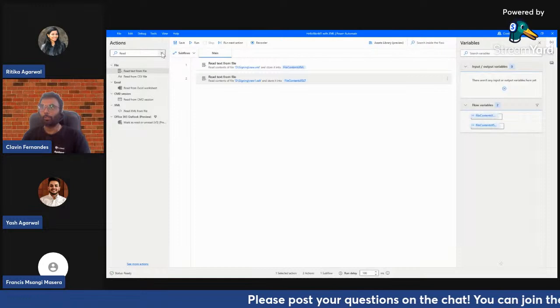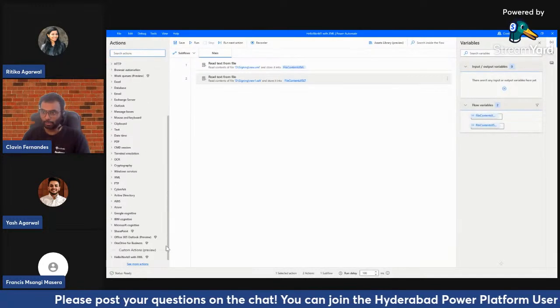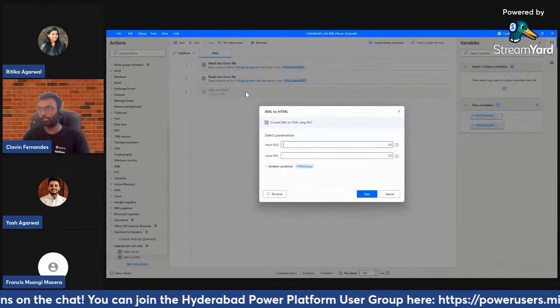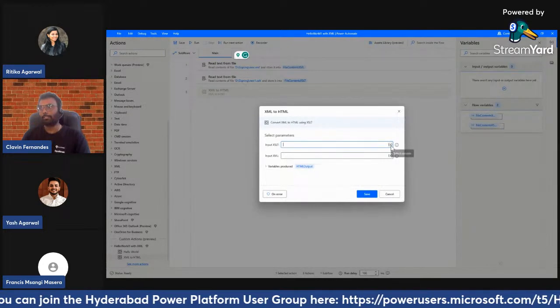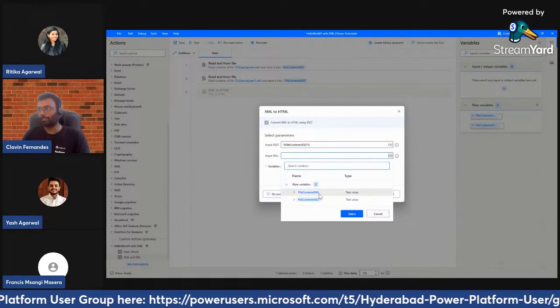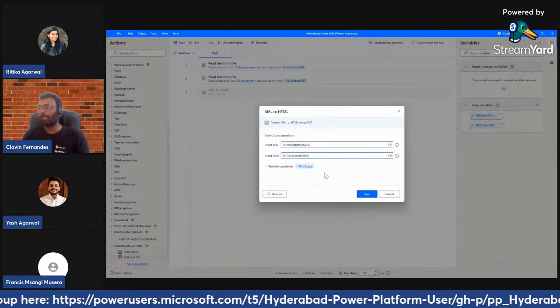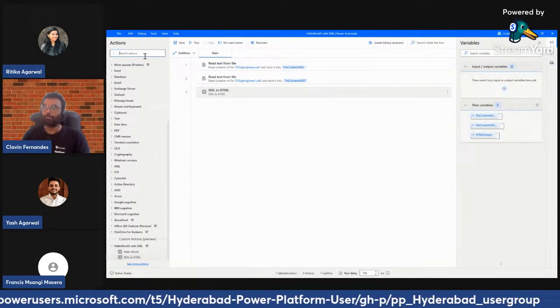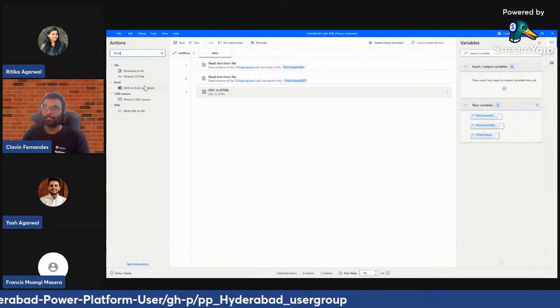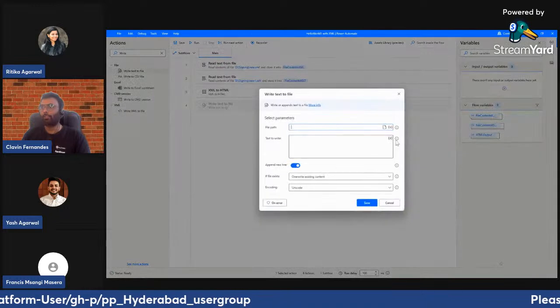And now I'm going to use my action, right? I'll scroll down, expand my custom action, drag and drop it here, input XSLT. So I need to pass it first the XSLT, then I need to pass in the XML, and it will be stored in the HTML output. And finally, I can go ahead and write it back, write text to file and store it somewhere, right?